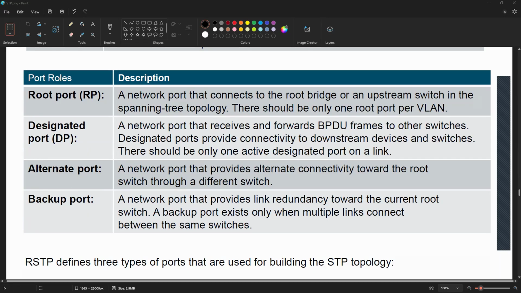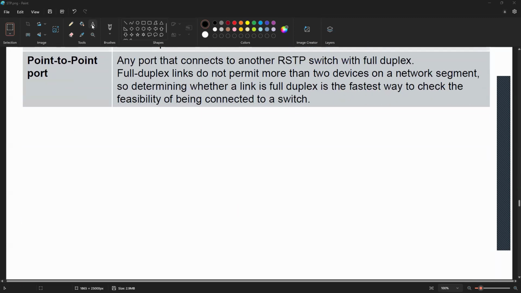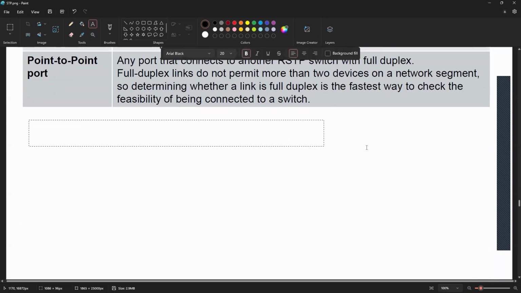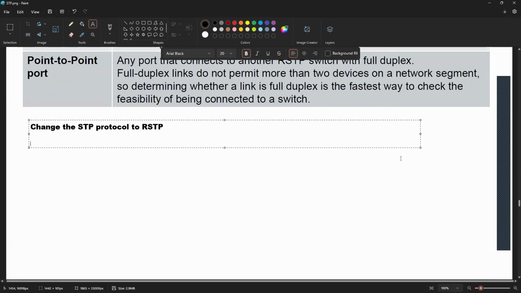Now, how to change the mode? Change the STP protocol to RSTP. So how can you change?